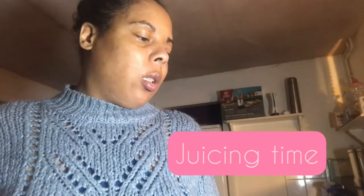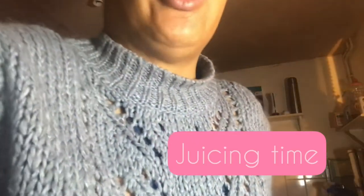In the tin. So now I want to make some beetroot drink because I need some beetroot inside of me. So I'm just going to put it in the blender and then I'm going to put some orange with it. And I might just do an apple as well. Yes, I'm going to do apple as well. So that should be nice. Beetroot, apple, and orange. And some lemon, probably. Let me start that now.